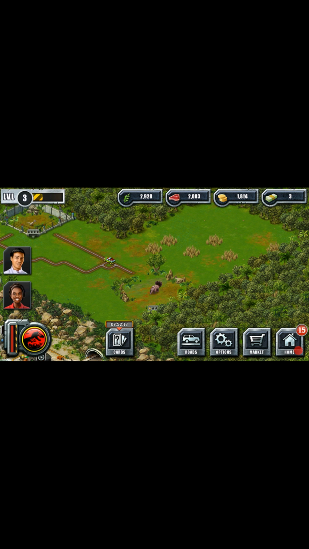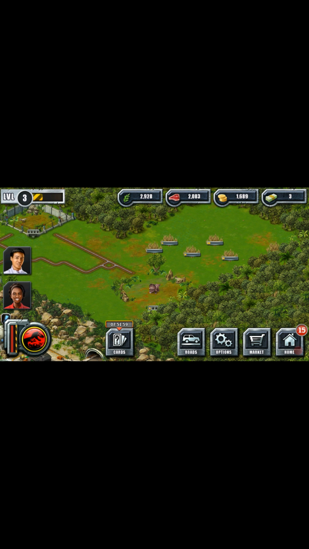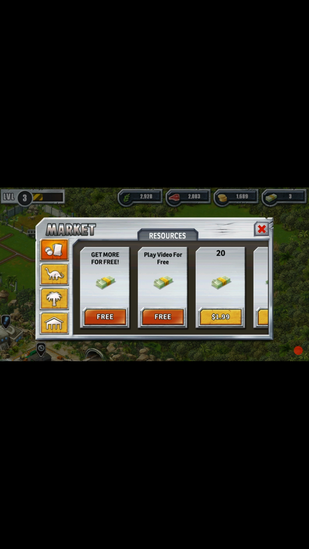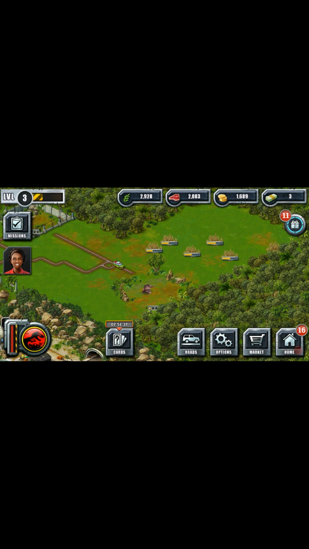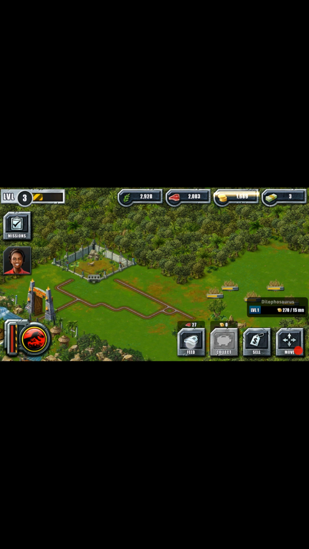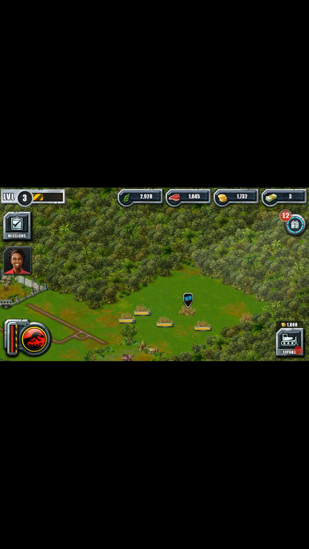Why does it take money to get this stuff removed? Just worthless stuff. Hey, bro. Yeah, who cares? Place a velociraptor in the park. Maybe I'll find that velociraptor stuff. Alright, but let's see. If I come to that guy, I'm gonna feed him. Alright, and so maybe I'll find me Amber for them.